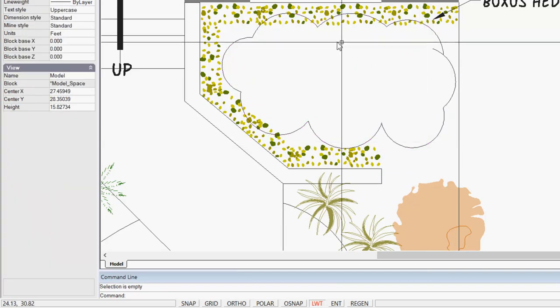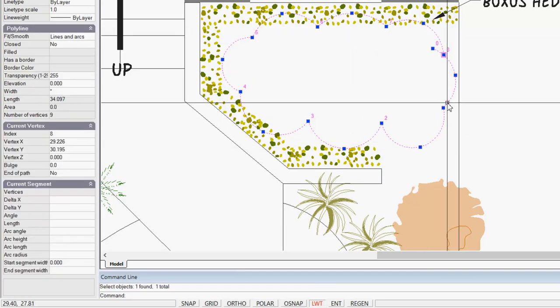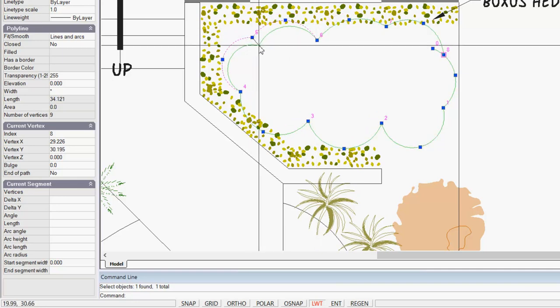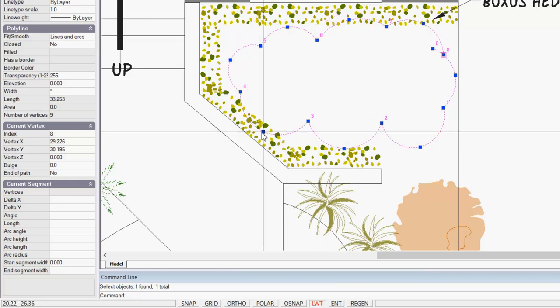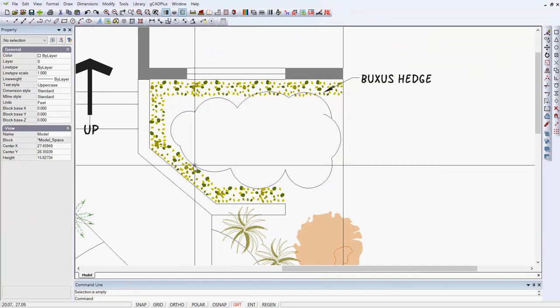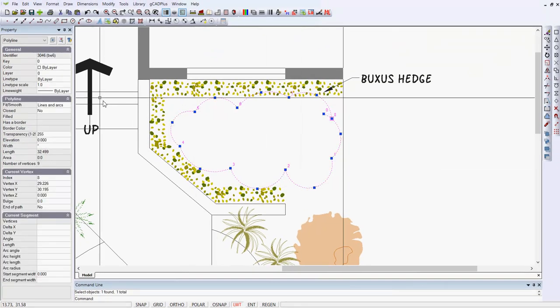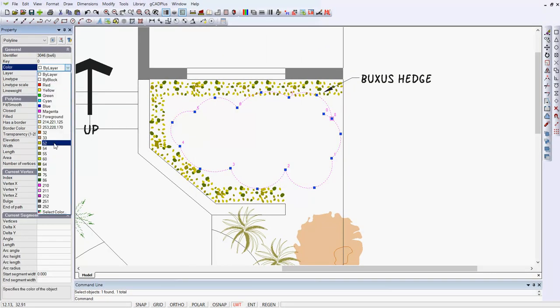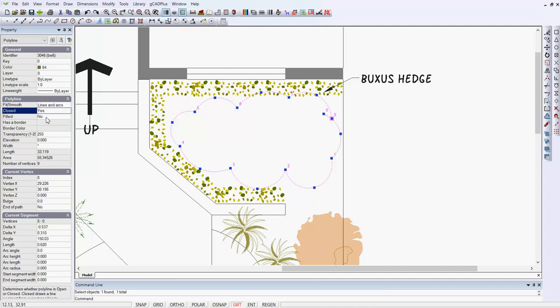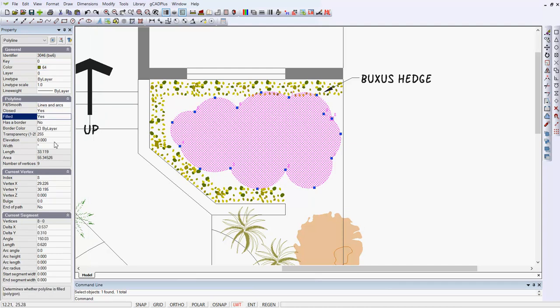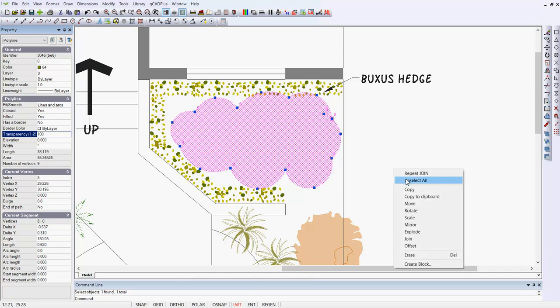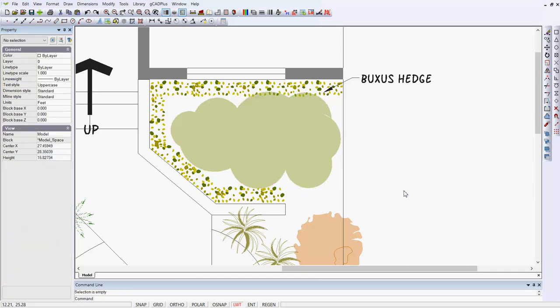Don't forget, you can edit things quite easily once the polyline is selected. Just tweak it by moving things in to get the sort of shape that you are after, and then it could have a color, and then it could have a fill. So we'd say it's closed, have a fill, and we could give a transparency maybe of about 1/3, and then unselect all. So there's a quick and relatively easy way to indicate ground cover.